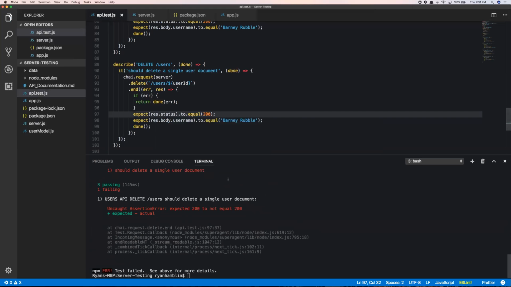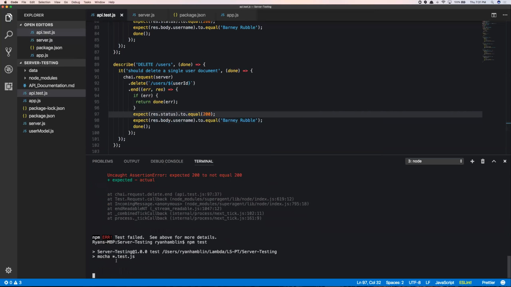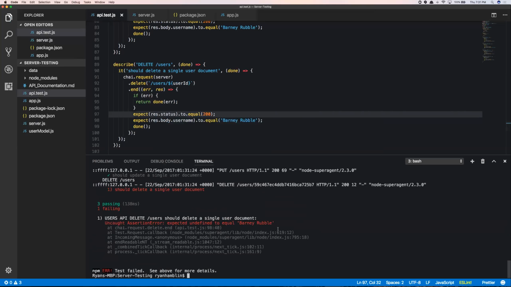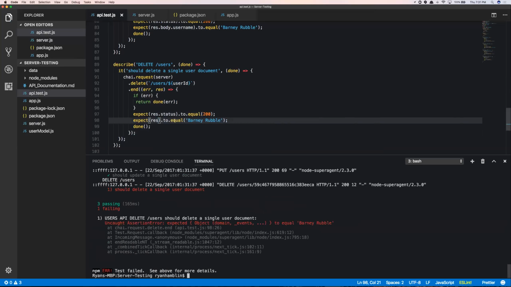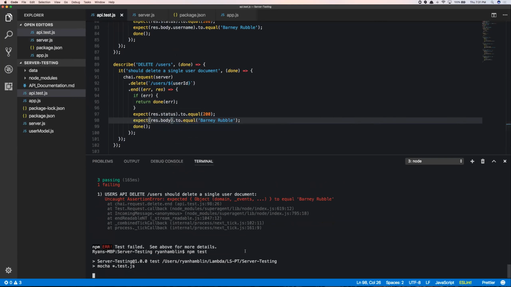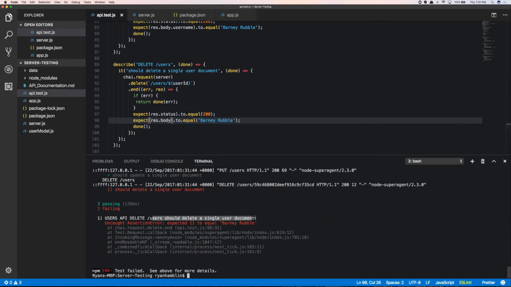Let's actually give it the 200 and then see what comes back. Right now, it's just a string that comes back. So expecting undefined, we don't have any body. If we were to pass this test right now, which is just faking the API, we could say response.body, and that's just going to be a string, right? Expected an empty object. Okay, so response.body is eventually going to be an empty object, right?